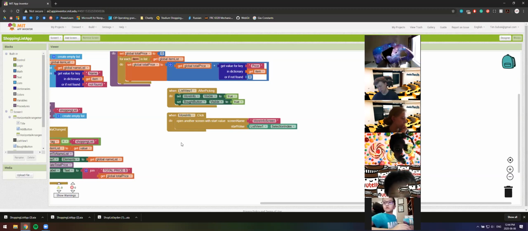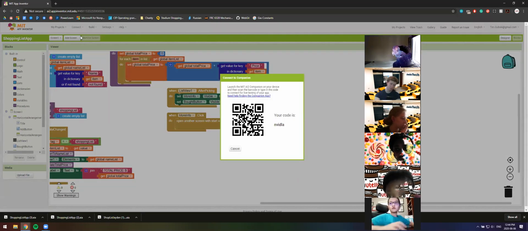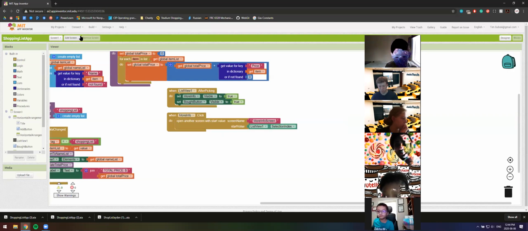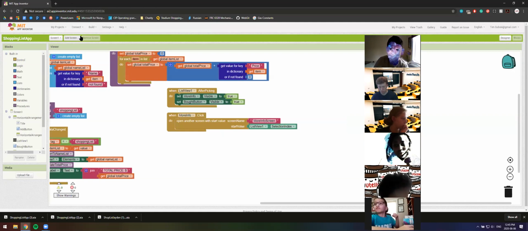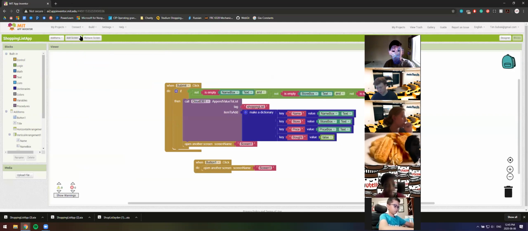Let me try real quick. So if I run it, connect companion. Let's try. Yeah, make sure you like add an item. And then you have to click on the item and then the thing will show up.